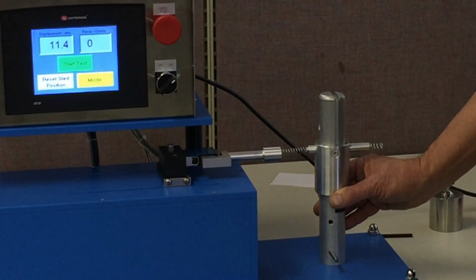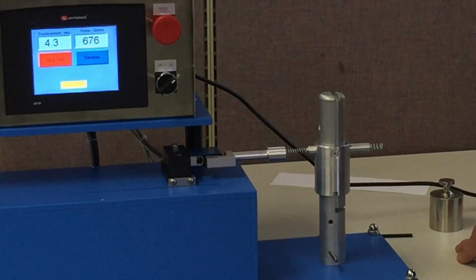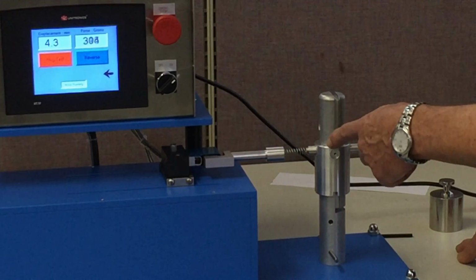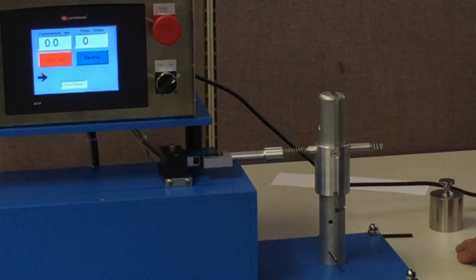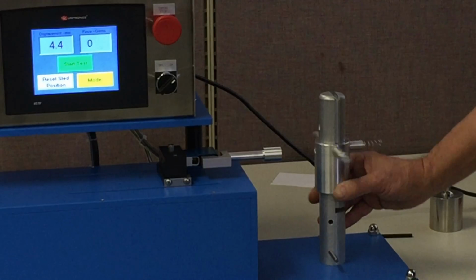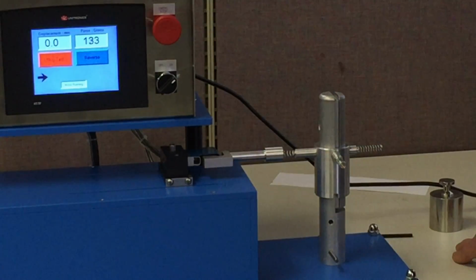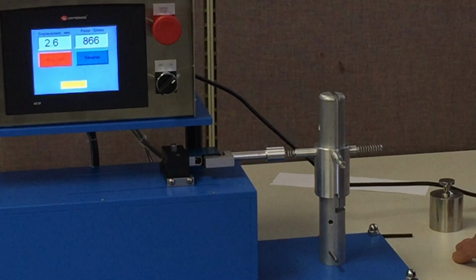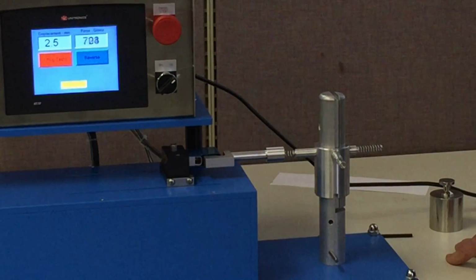Most customers that have these will do the spring calibration on a daily basis just to ensure that the machine is working properly. This one should be between 4 and 4.5. We got a 4.3. And generally we want to run a couple of cycles on each of these springs to ensure that everything is working properly. This is just a confidence builder in terms of making sure that the machine works properly. This should be usually around 2.5, and we are right there, okay?